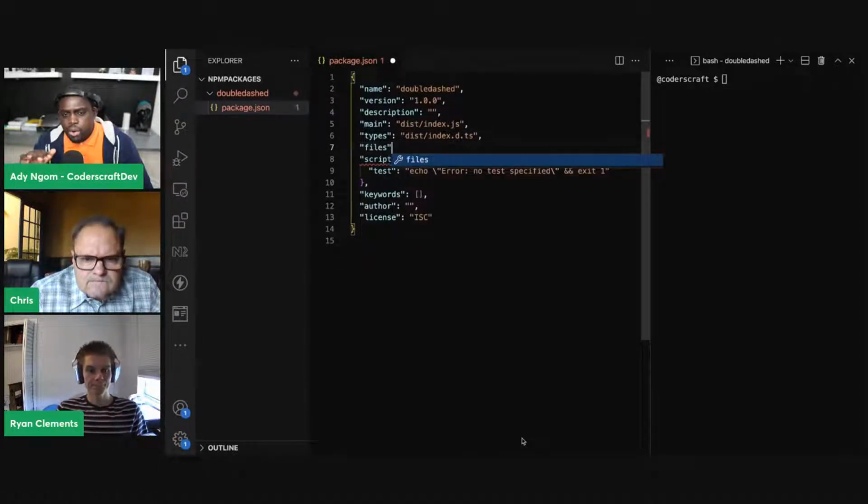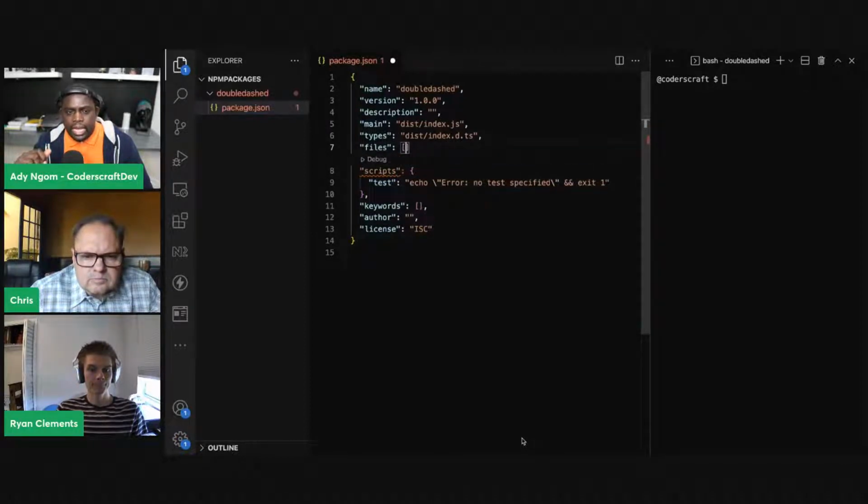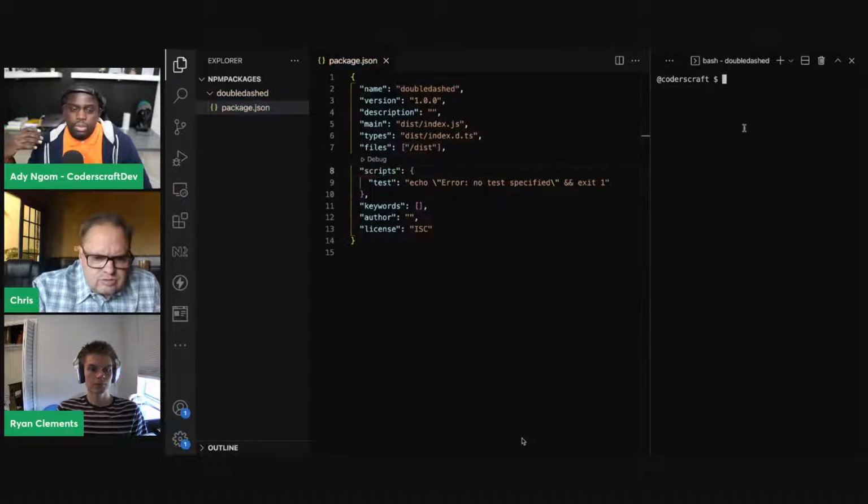We're going to see more about that when we do the config file. And then the files that we have to worry about are the ones that are going to be in the dist folder. So when we're publishing the library, the files that we're going to be worrying about are going to be those.